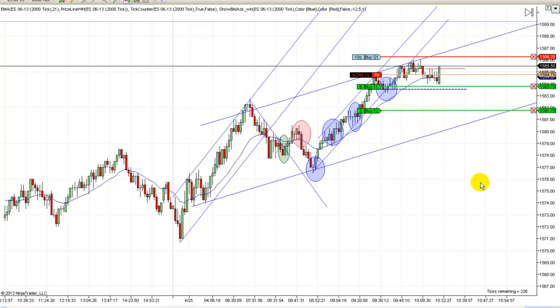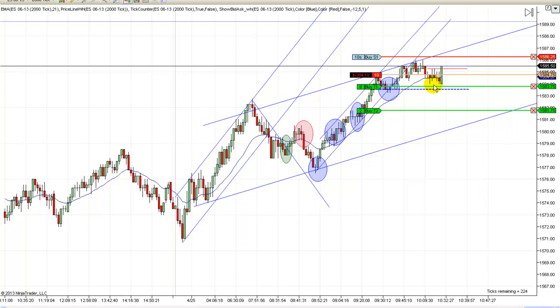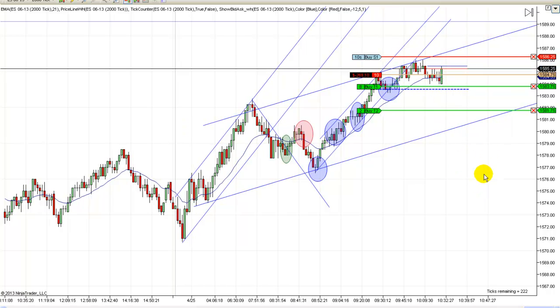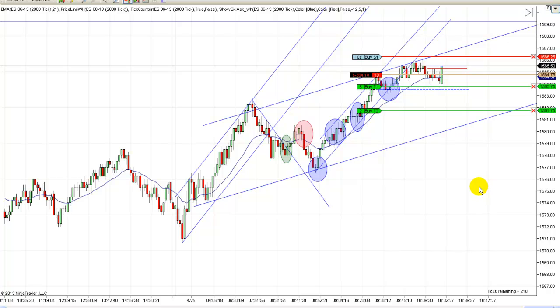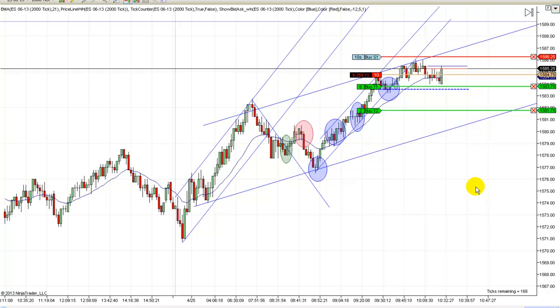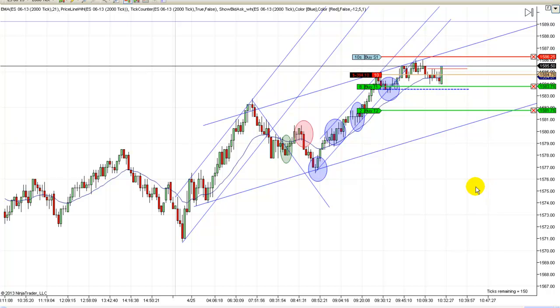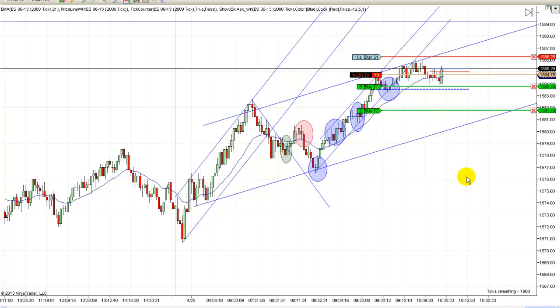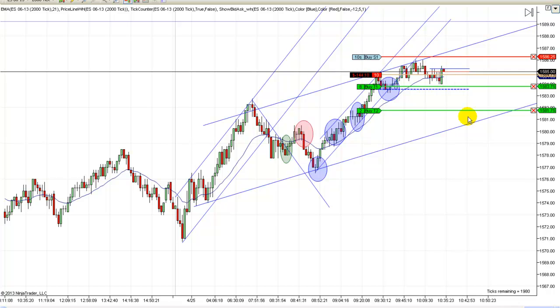This trade certainly didn't work out the way I was expecting. I expected it to run down there really quick because it was a trap, but evidently there weren't enough people trapped. All right, let's see what happens. I'm really tempted just to go ahead and see if I can get a tick or get out at break even here. But I still just think we're going lower. I really do.